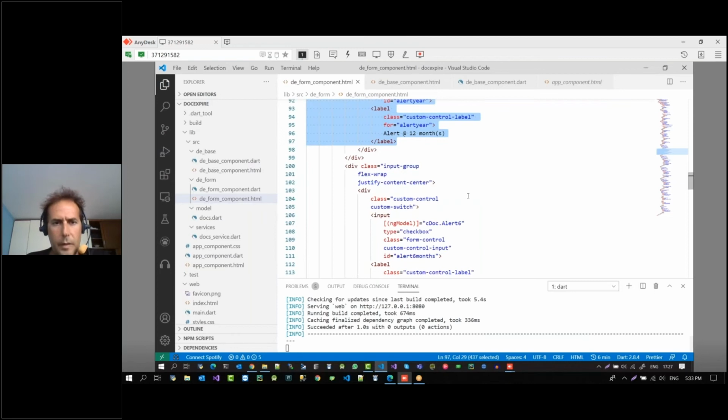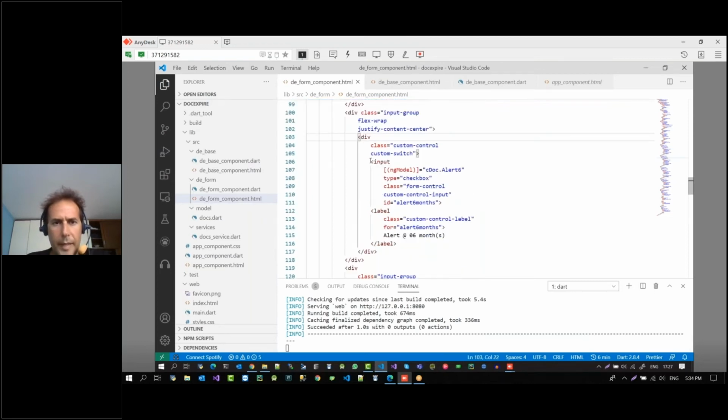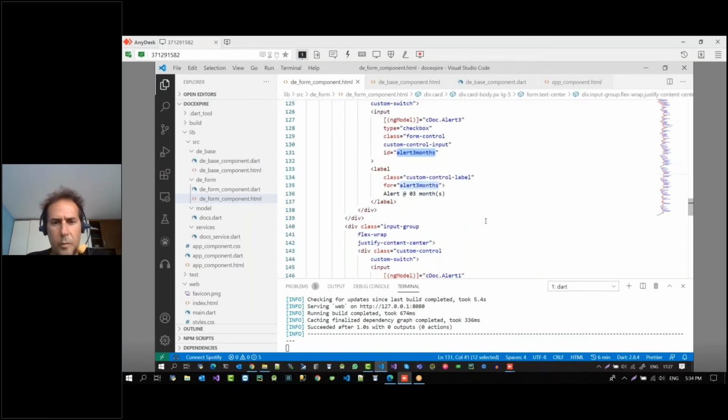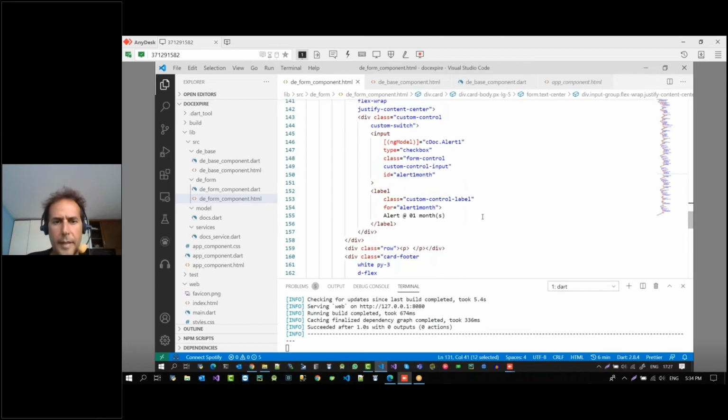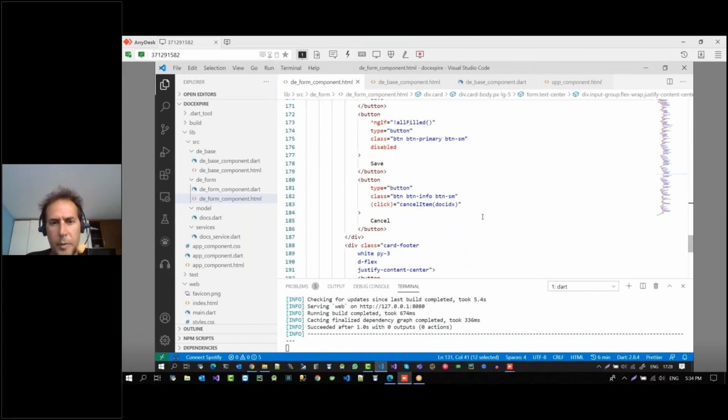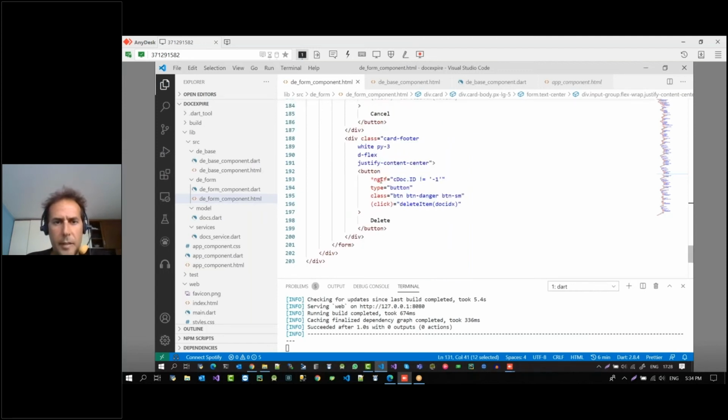So the way this works is just like it would in Angular. We have regular two-way data binding using ngModel, and obviously we give each one an ID, so each one has its own unique ID. So nothing different from what you would do in Angular, just again that the code behind is all in Dart and not in TypeScript. So again, using directives like ngIf, click events, and obviously attaching those to code behind functions.